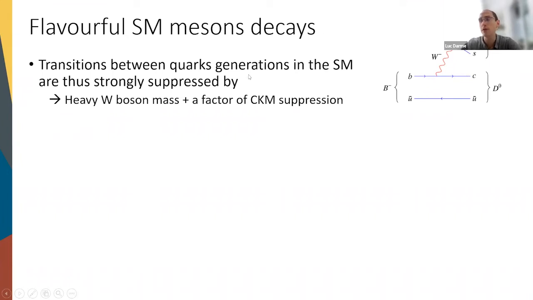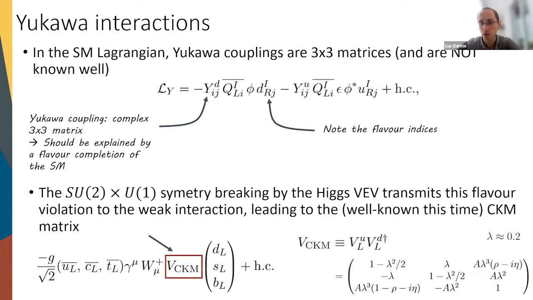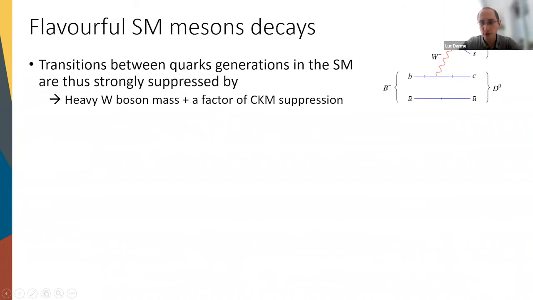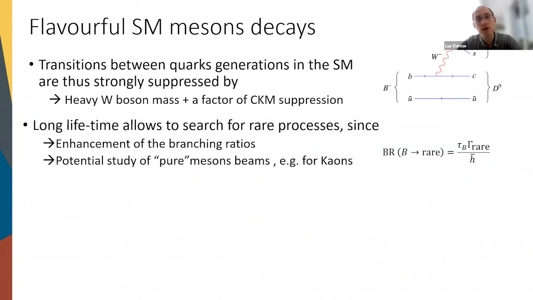So of course, it also means that in the standard model, these kinds of processes are extremely suppressed, right? They are suppressed because, one, the W mass is quite big, and second, there is a factor of CKM suppression, which, if you remember from this parameterization here, is quite large between the first and second, 0.2, but even smaller between second and third, which comes to the square. So this gives you quite a strong suppression, and that means very long lifetime. So this is part of the interesting bits.